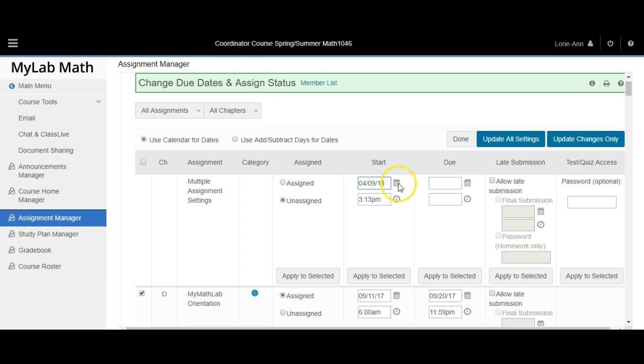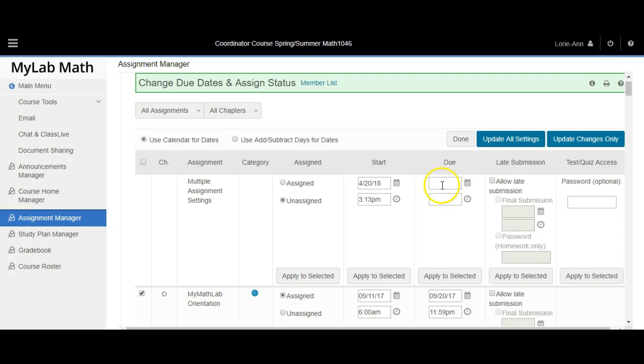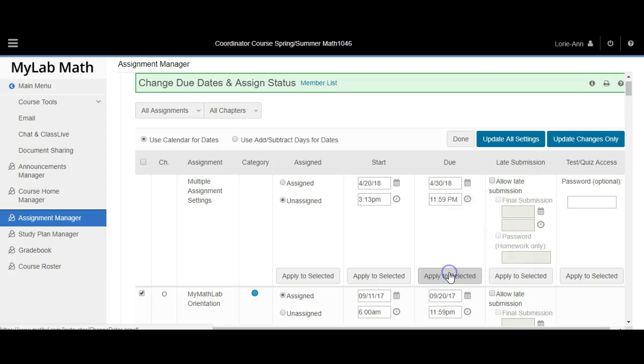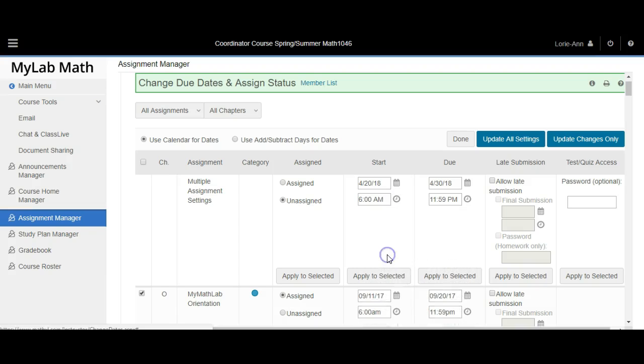But I am going to change my start date, which is going to be April the 20th. And we have the due date for the refresher unit this term as April 30th. I like to keep that at 11:59 midnight, and this I'm going to change to 6 a.m.